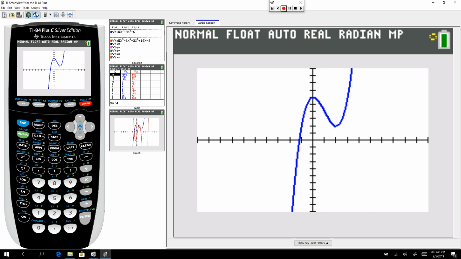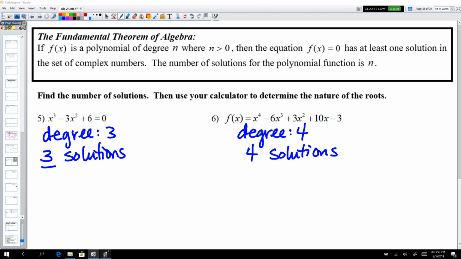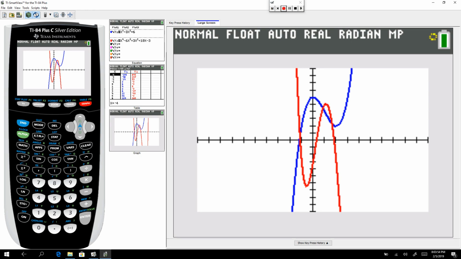Now, remember what we said about this question, question number 5. We said that question number 5 has 3 solutions. On the blue graph, how many solutions do we see? We see 1 right here on the x-axis, and then the rest of the blue graph does not interact at all with the x-axis. So what we can conclude from that is we see 1 real 0, this little cut through right here, 1 real 0 right here at the x-axis. And if there are 3 zeros total on this graph, 2 of them must be complex imaginary.